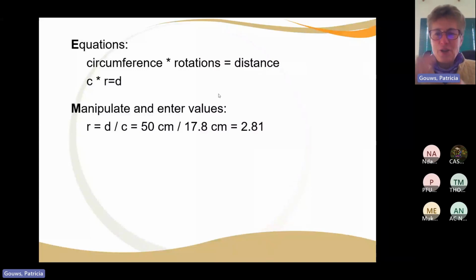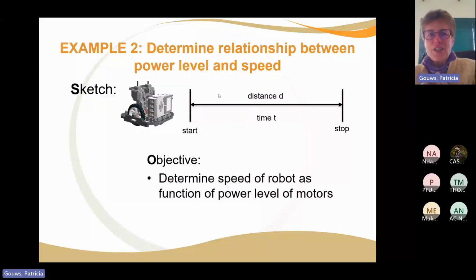Hopefully you'll have some more interaction now. So now we've got this little robot, and it's got to travel the distance. Now we're adding something. We've got distance and time. Now we're going to add speed. We're going to go faster. And we've got power. Your power, hopefully we've all got driver's licenses.